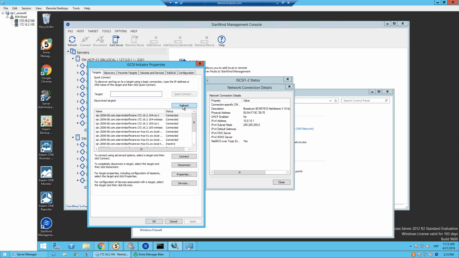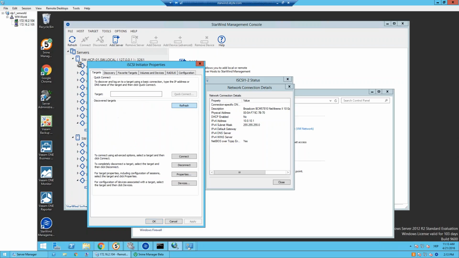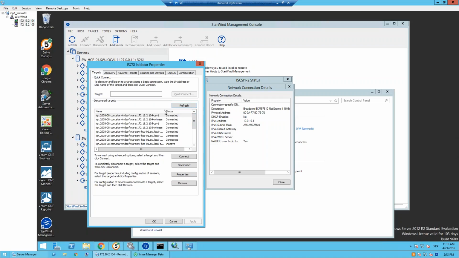And then we go into targets. Of course, over here we see all our targets that are available right now in Starwind, but we need to search for the one we just created. There it is. See, it says taproom iSCSI. So this is the target that we are looking for. And first thing to do is determine from which node that target is coming. And this target is coming from the first node, which is Starwind HCP01, and this is the node we are on.